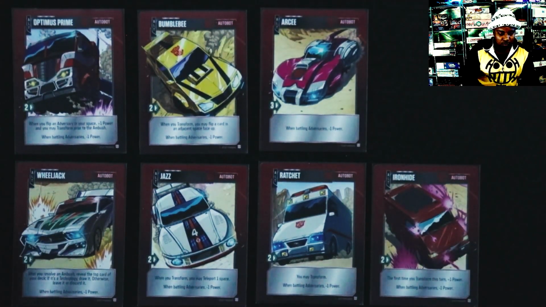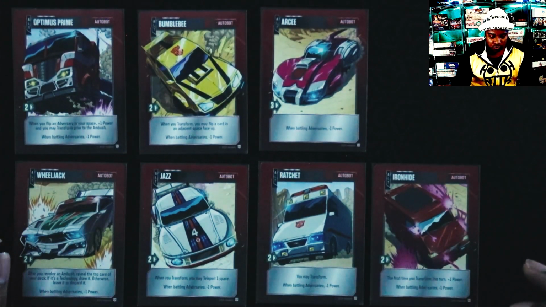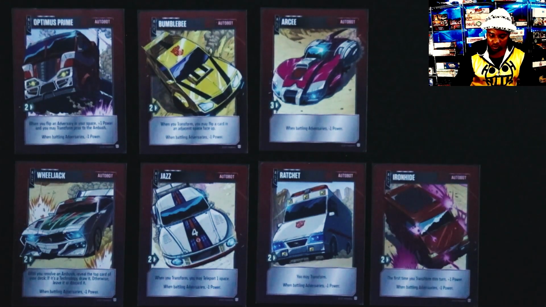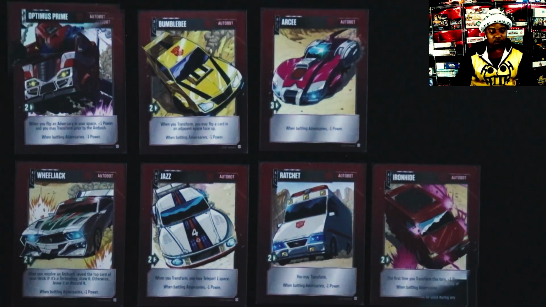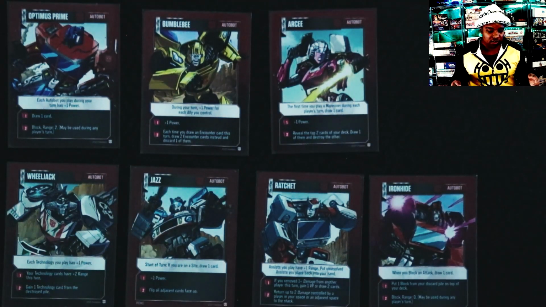And then the other abilities are not so great. Transforming, may transform. Ironhide, the first time you transform this turn, you get a +1 power. But when I flip over the cards, you'll see why I put them on the bottom. All right, so we're going to talk about the bot sides here.